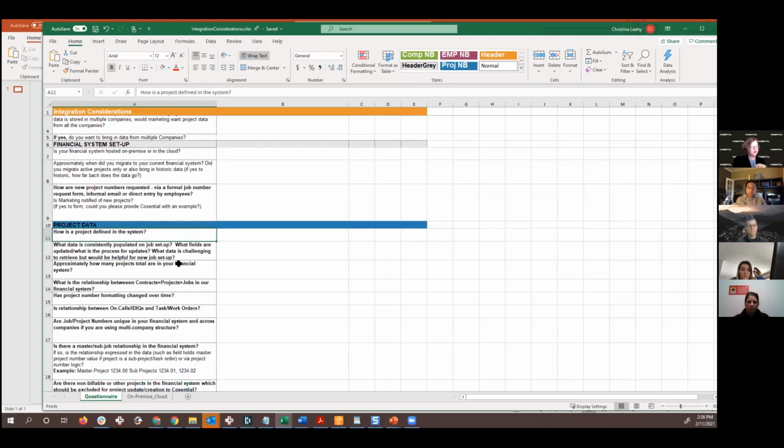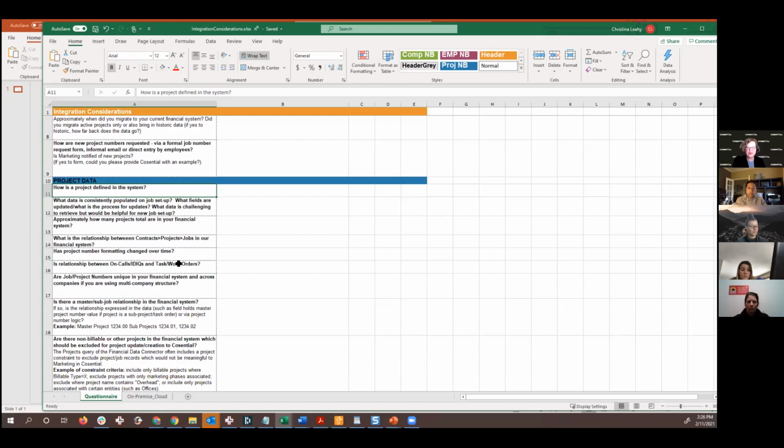This is, how is a project defined in the system? This feels like such a super basic question that it's not worth asking. This is worth asking in every single system, right? Like, what's the core type? We could go into this in detail. I won't, but there can be a project, can be correlated to a contract, can be related to jobs. It can be different at every firm and in every system. It's an important and worthwhile question to ask.